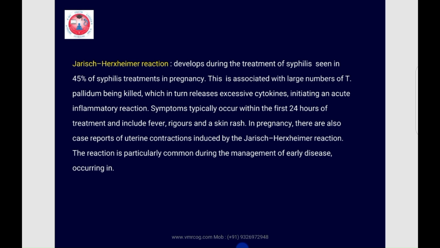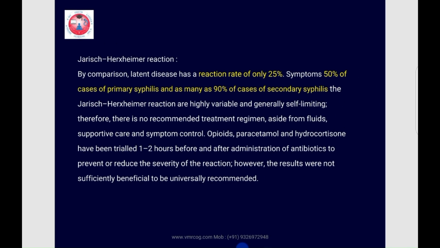reaction. Symptoms will typically occur within the first 24 hours of the treatment, and will include fever, rigor, skin rash. In pregnancy, there can also be uterine contractions which are induced by this reaction, and the reaction is particularly common during the management of early disease. Okay, so it's very common in early disease. By comparison, latent disease has a reaction rate of only 25%. So if the patient is in the latent disease, then the reaction rate is only 25%.